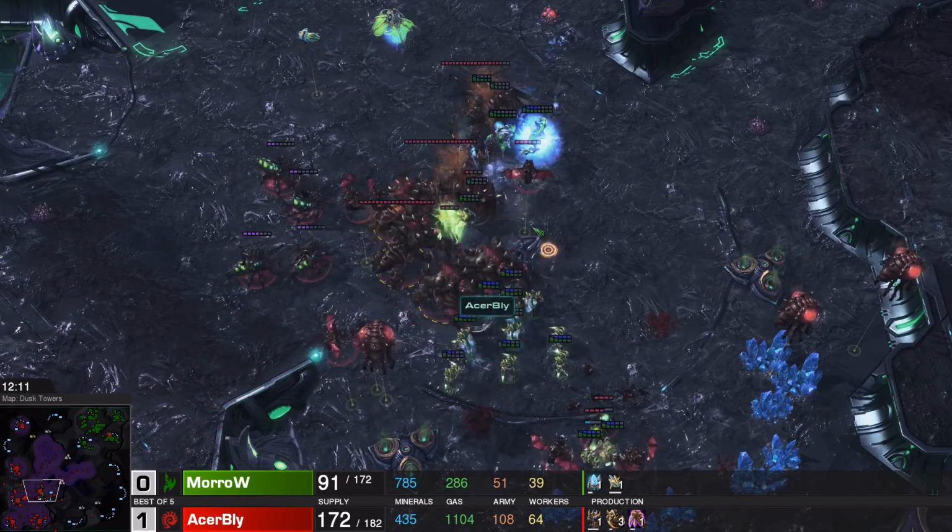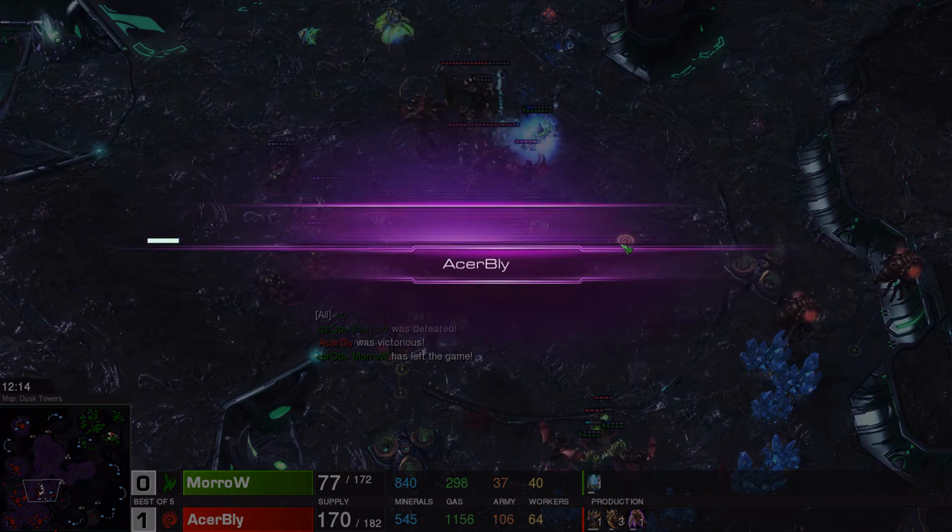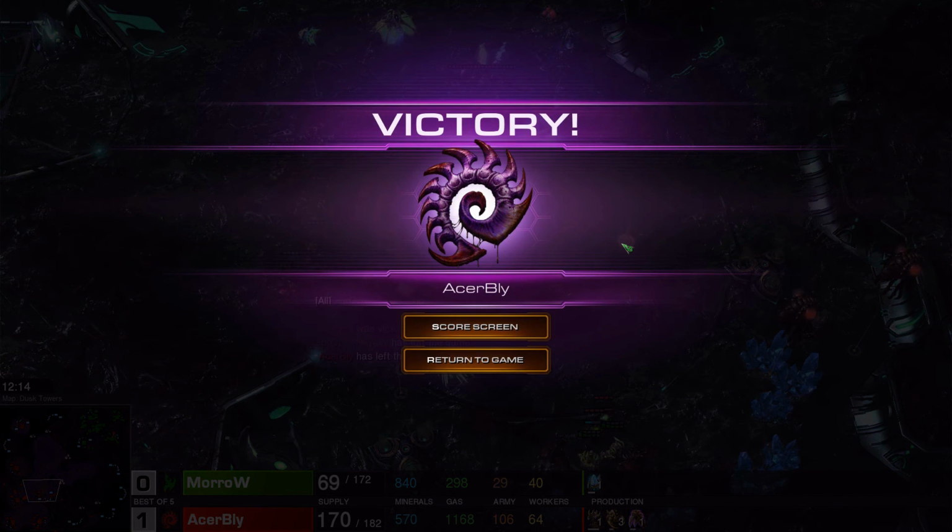And there we go, the Ultras are now on the field. Ultras very, very difficult to deal with, cleaning up these units. Morrow GGing out, and Acer's Bly is now at 2-0. Continuing on to game number 3.